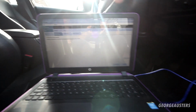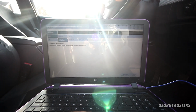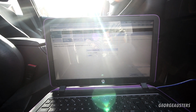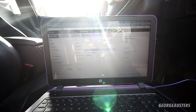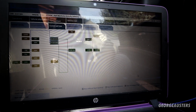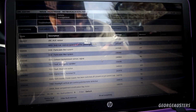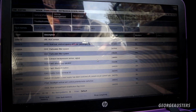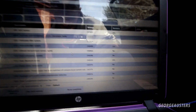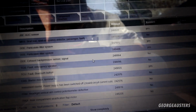Okay then, so we have the laptop connected up, we have ISTA loaded up. Let's just run a diagnostic check and then let's see what fault codes appear. Okay then, so it looks like we have a total of 11 faults. Now let's find out what the hell they are. Okay then, this is interesting. Looks like we have a pretty even split between existent and non-existent. But let's go through them then.